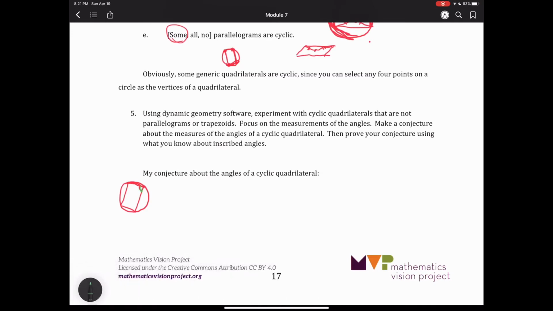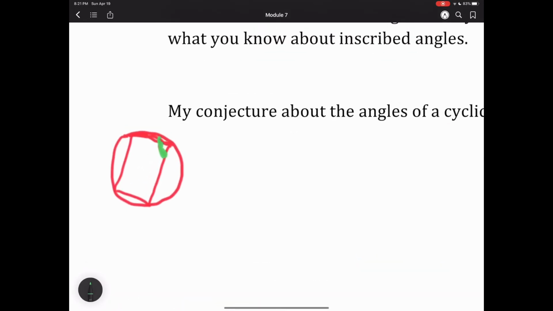So we have this angle, which is considered an inscribed angle, not a central angle, but we know that that is going to be half the degree measure of this, okay? Now I've got this angle that's half the degree measure of that. Well, total, those two degree measures add up to 360, right? Because it's a full circle. But because it's half, those two equal 180 degrees, okay?